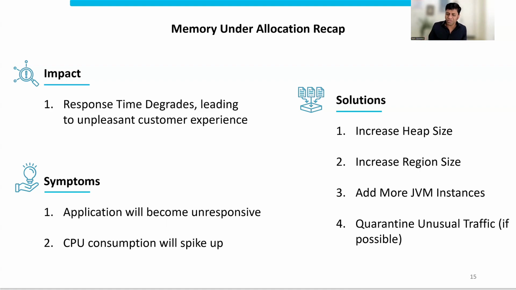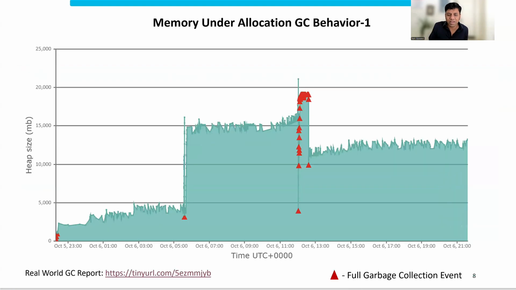And friends, the fourth option is, can you quarantine this kind of unusual traffic? See, this problem happened because the batch transaction was running. Otherwise, if you're just taking real-world transactions, no problem. Just because batch was running, it was putting heavy pressure on the JVM. So more objects were created, and the garbage collection was running frequently. Can you run your batch traffic on a separate instance so that it doesn't mingle with the real world?